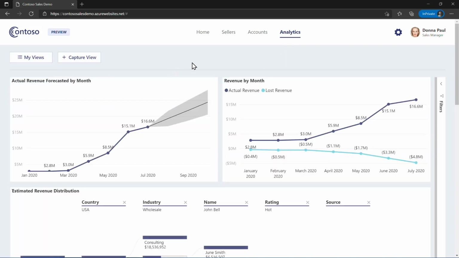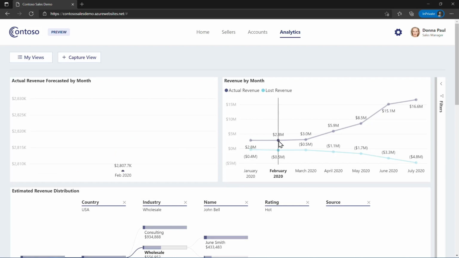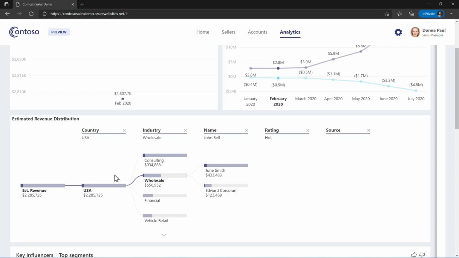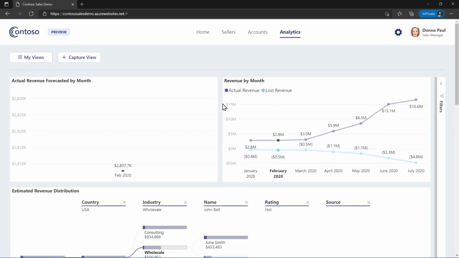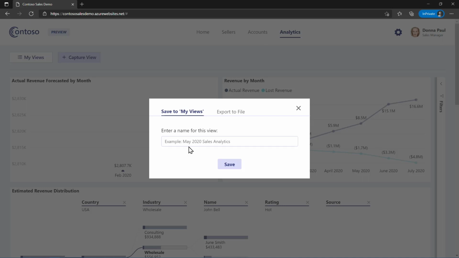And if I go to analytics, there's some interesting things here I can do as well. So one thing I can do, I've got my visuals the way I want them to look. Maybe I want to filter and slice certain items here. So let's go to this item. We can see the particular look of my decomp tree. And maybe when I've sliced and diced, I want to say, look, I want to capture this view. So I can actually capture this as, from the application perspective, we're calling it my views.